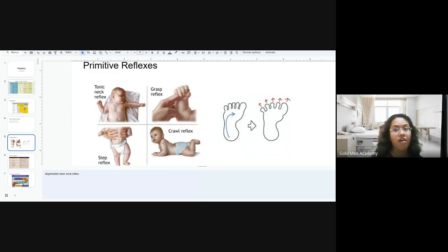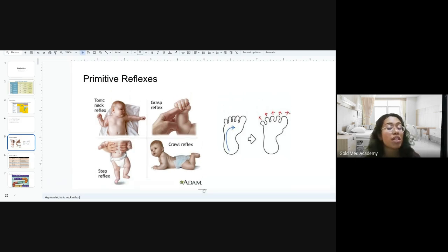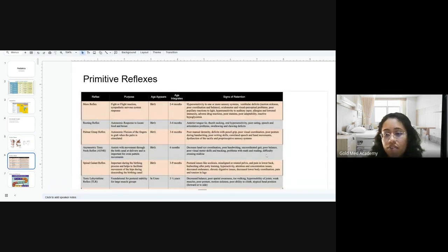There are a lot of reflexes, I mean, there's so many. I'm just going to cover the main ones, okay? I did cover a little bit more than I needed to here, honestly. I would remember the tonic neck for sure, the grasp, the Babinski, and the step. I haven't honestly seen too many questions with the crawl reflex, but it's pretty self-explanatory. All right, I have a little bit more here in terms of the reflexes. I'm going to show you a picture of motor reflex as well. Remember, motor reflex is almost like an involuntary response.